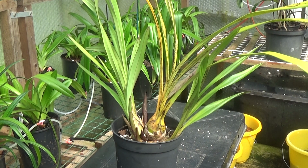Now, I've just been talking to a friend of mine who was absolutely excellent on cymbidiums. He used to have some absolutely beauties, but he's got rid of them all now and gone on to Phalaenopsis. Talking to him, he says he's got about 80 Phalaenopsis now, and nearly all species. So I must go and have a look at them sometimes.